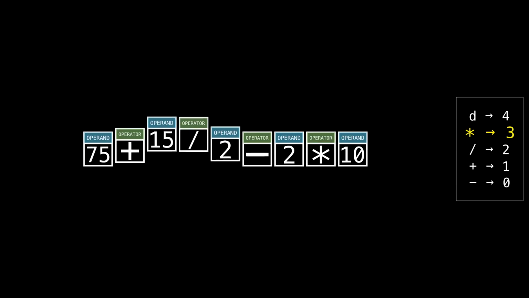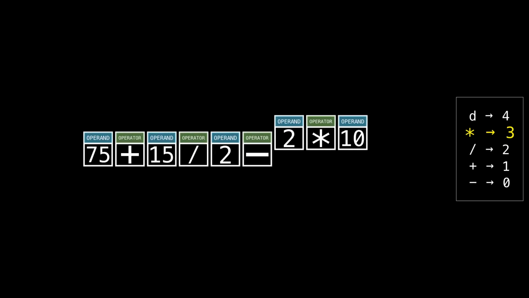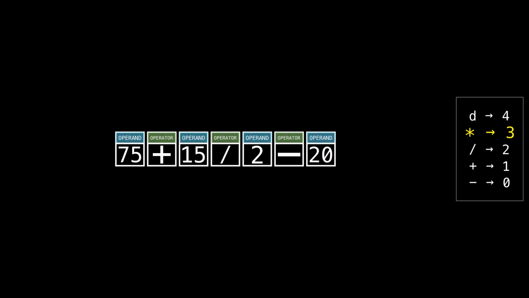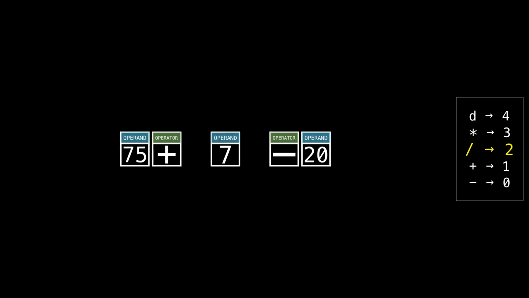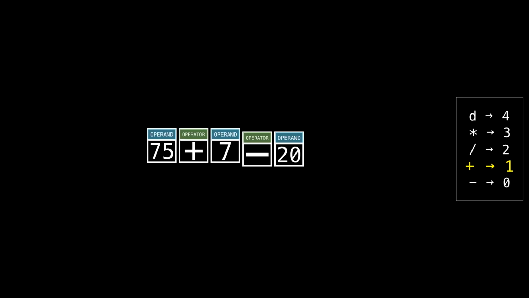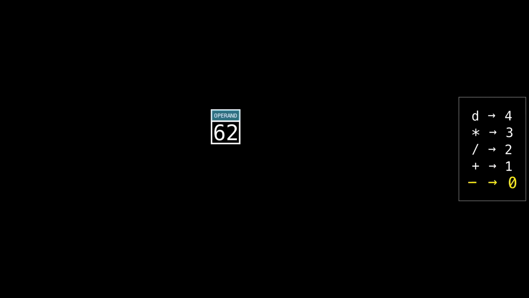Multiplication works the same as dice. When we detect a multiplication operator, we check left and right for operands, calculate the result, and replace. Once multiplication is done, we can step down to division, search from left to right. When we have a match, check both sides for our operands. That's 15 divided by 2. We are doing integer division, so the result is 7. Integer division just means we throw out the remainder. Then addition, then finally subtraction. After all of that, there is only a single operand left in the array. This is our result. Yay!